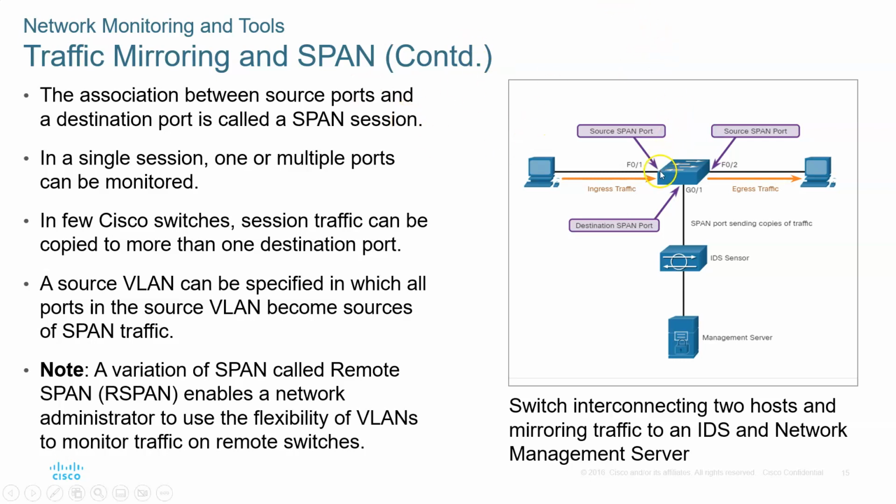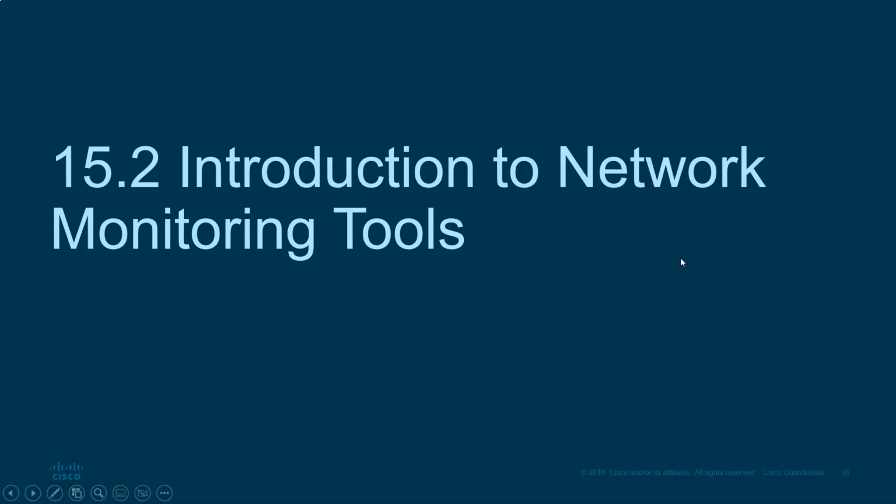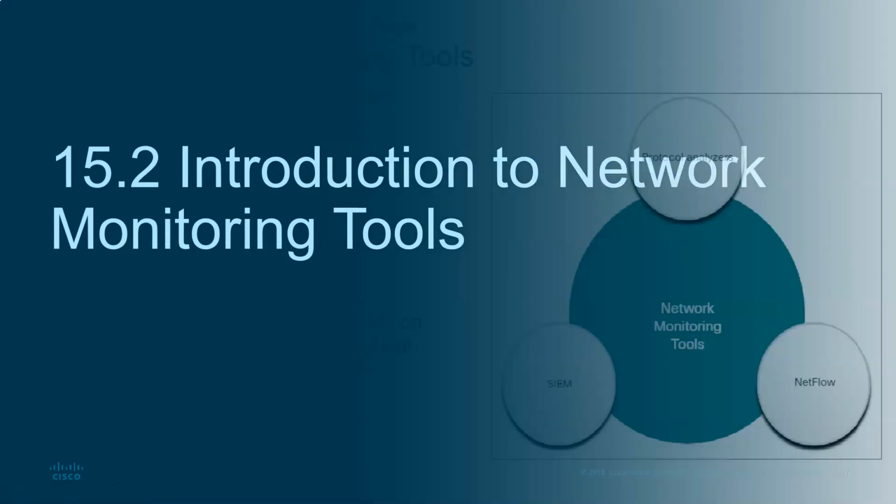You also have to specify which ports are the source SPANs, which means all data coming from port 01 or 02 has to be sent to the destination as well. Even though, let's say, this one is sending data to this PC, which is ingress, you send it to the egress traffic, and you also send it to the destination so it can be analyzed. So G01 is sometimes called a mirrored port, or a SPAN, switch port analyzer. This port gets a copy of the data that's going through the switch so it can be analyzed by an IDS system.